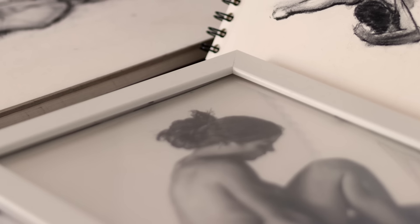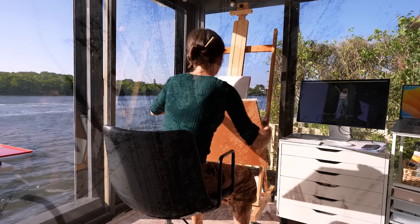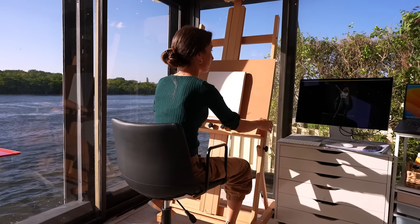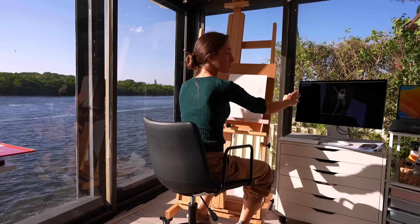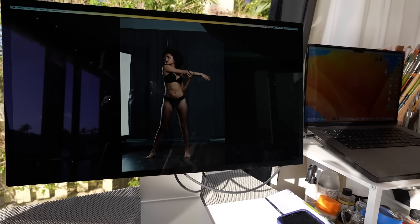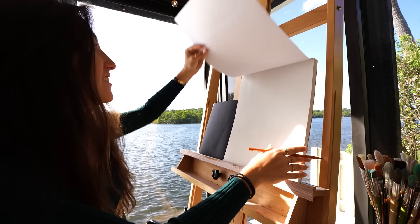Figure drawing was reintroduced in art school. This involved sitting around in a circle, the model in the middle, we all had easels and big giant drawing pads and just drew what was in front of us. Although we don't have a live model today, I want to recreate this feeling with some references I prepared right in front of me, which will pop up on your screen as well. I continue to attend in-person sessions, so if you're able to, I definitely recommend it. But in today's episode, I just want to bring the ability for us to do it together wherever you are.